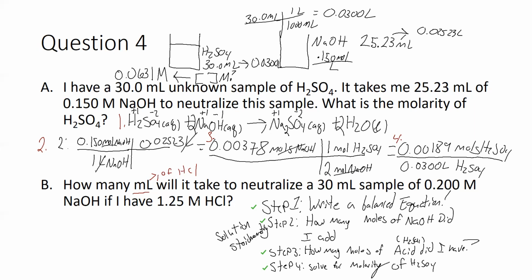So see if you can follow the logic I used here and do something similar for B. It's not going to be one-to-one. You can't follow these 4 steps exactly because we're not solving for molarity. We're solving for volume now. So it's going to be a little different, but the process is going to be 99% the same. See if you can at least get a couple of the steps done. I'm going to allow you to get your hands dirty with that. And if you have questions or confusions, or get stuck, feel free to send me a message and we can try and work from there.